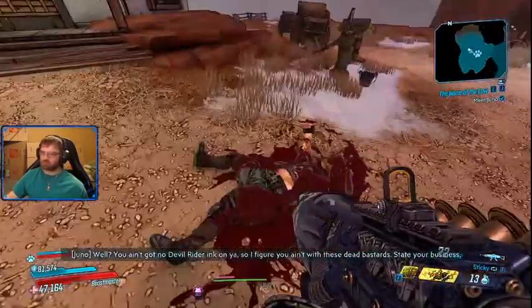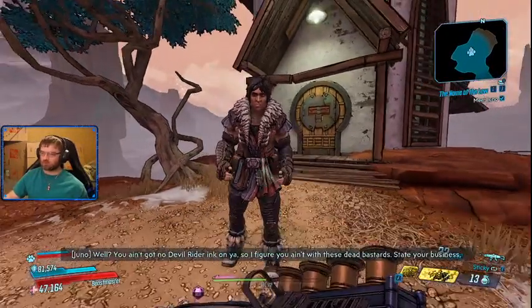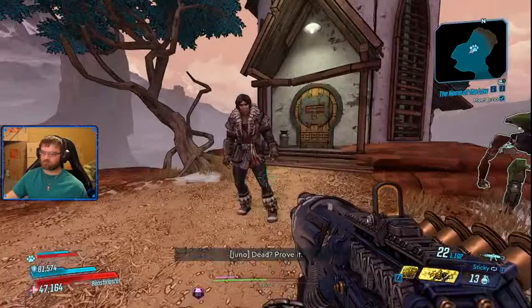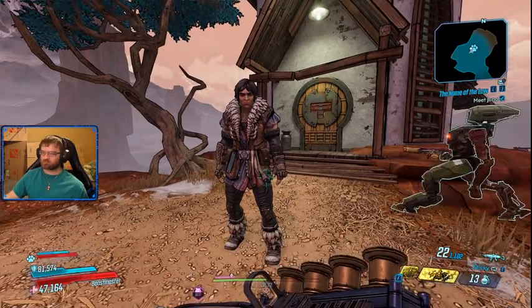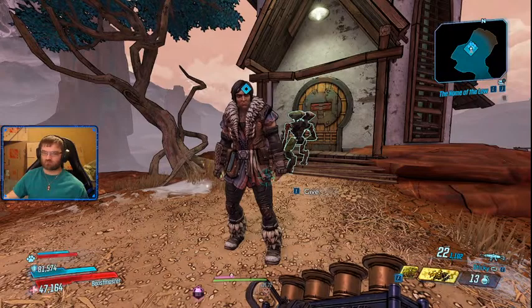Well, you ain't got no Devil Rider ink on you. Why do I have that weird echo? With these dead bastards. Her and Rose. State your business, stranger. Sheriff's dead. Rose killed him. Dead? Prove it. The sheriff wanted you to have his badge. His badge, huh? Give it here, then.